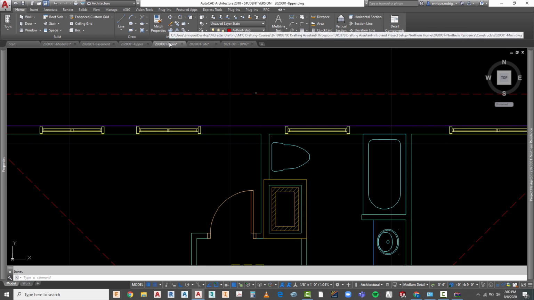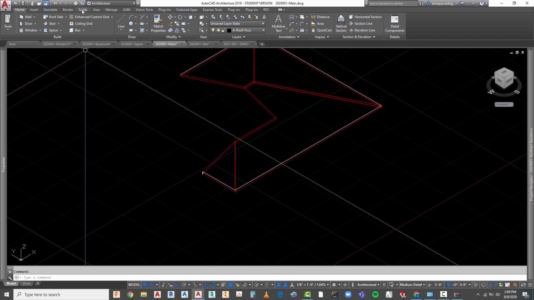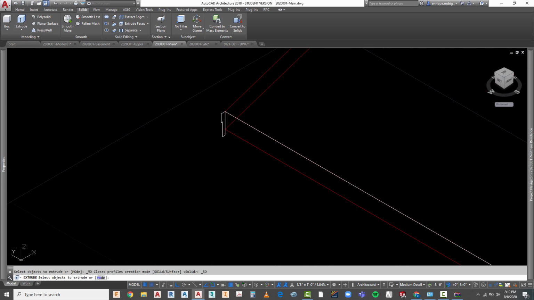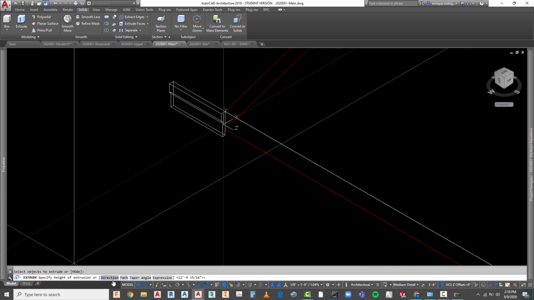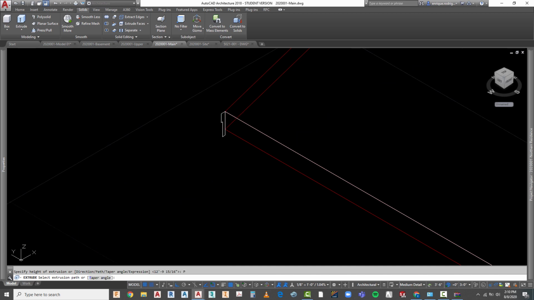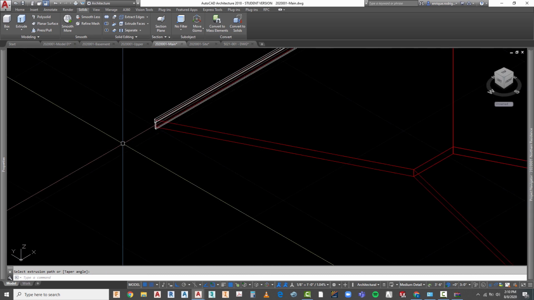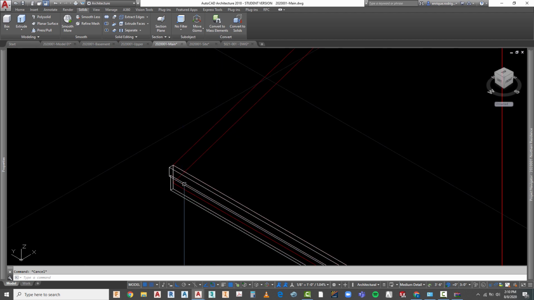And let's go take a look at our main drawing, and let's see what happens when we either sweep or extrude. I'm going to go to solids. In this case, I'm going to click extrude. I'm going to select the item I want to extrude. I'm going to hit enter. And rather than giving it a distance this way, I'm going to go down to my command bar, and notice one of the options is path. I'm going to click on path, select there, and what I've done is I have extruded my entire fascia all the way around to there. So that works excellent.